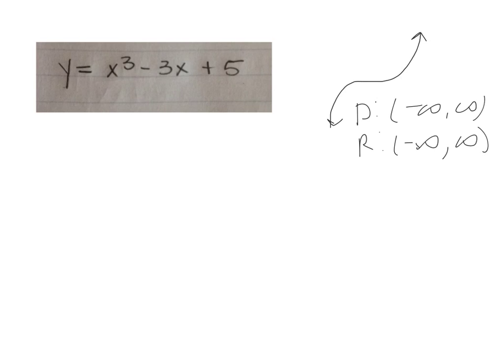We know that a cubic makes this general shape, and again, I've got the world's worst stylus, my good ones are at school, and I'm not driving in the snow to get it. So we know generally the cubic should look like that. We know that the domain should be negative infinity to positive infinity, and my range should also be negative infinity to positive infinity by the shape of that cubic.